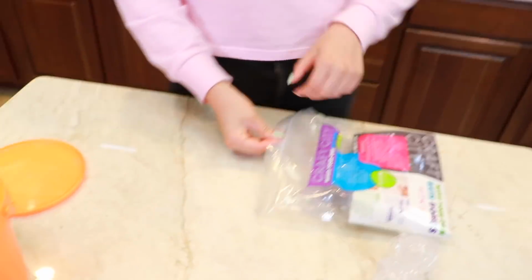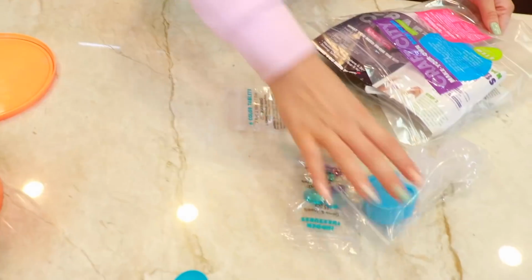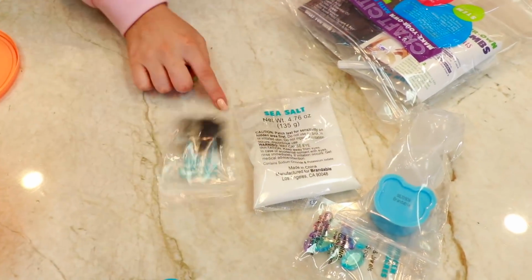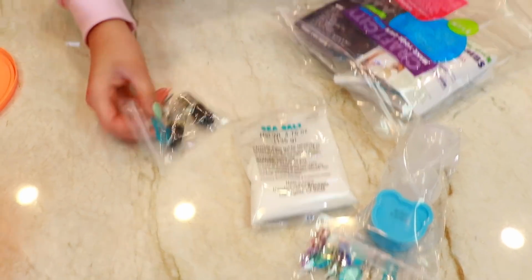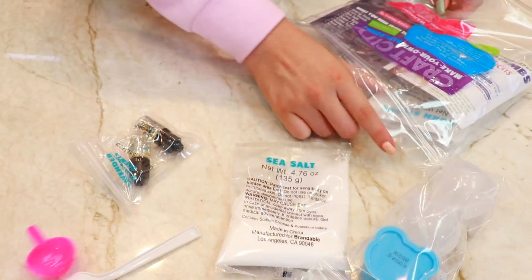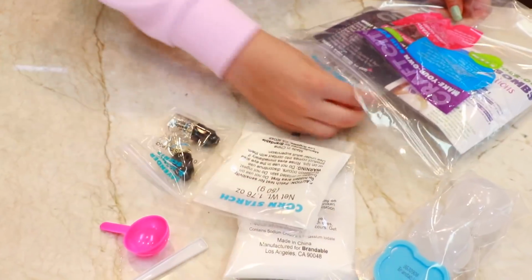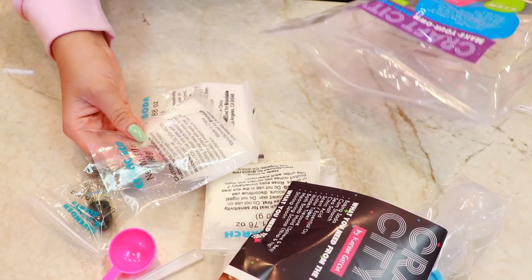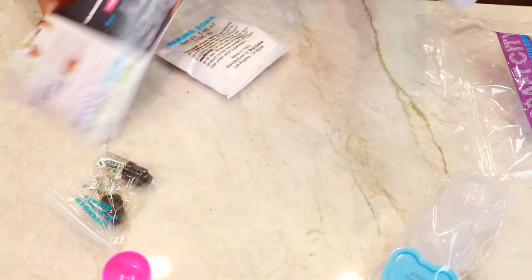They have different designs. So this one has a bag. All right, we got gemstones, that's cool. We have the molds, color tablets, sea salt, we got scents. Okay, so Guava Juice has apparently one more scent than this one. A spoon, a measuring stick thing, that's not a stick. Okay, a cornstarch, instructions, baking soda, and citric acid. Okay, alrighty, so let's get started on making our bath bombs. I like bath bombs, guys.